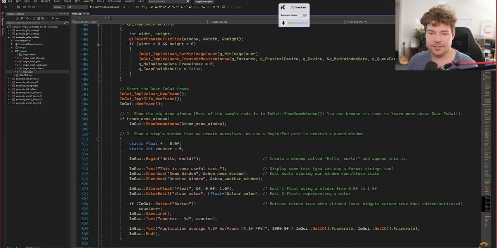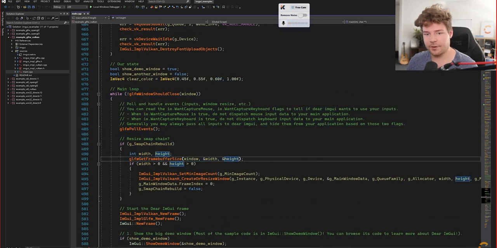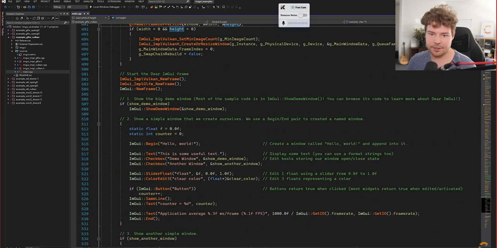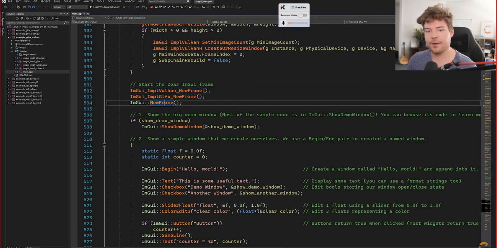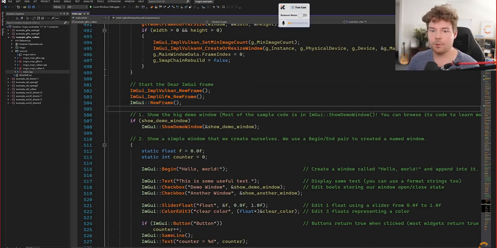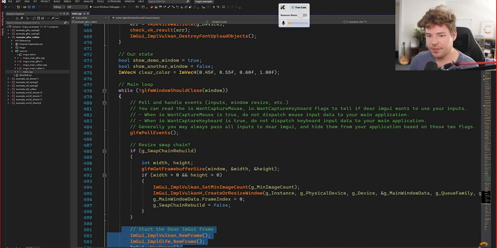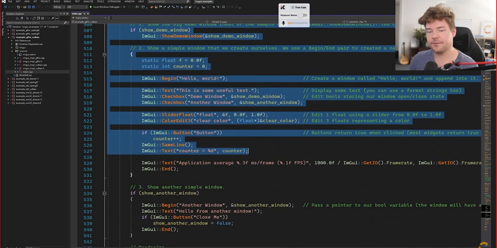You can change that easily, obviously. And then we have, again, very well annotated, the main loop here. So inside the main loop, we have some important ImGui commands that have to happen at the start of each frame: ImGui_ImplVulkan_NewFrame, GLFW NewFrame, and then finally ImGui's NewFrame. Once you finish these 3 lines of code within that main loop, this stuff is basically rendering all of the UI that we just saw.